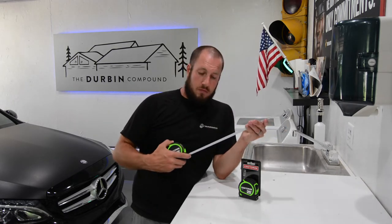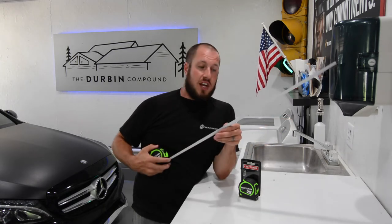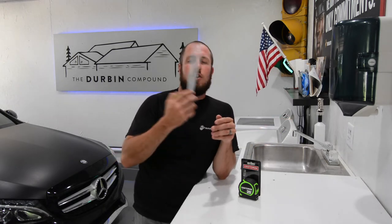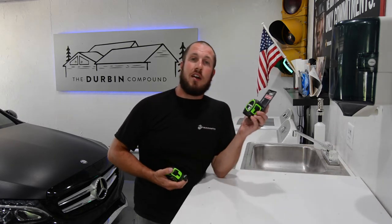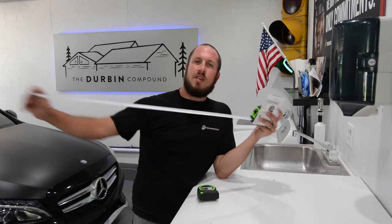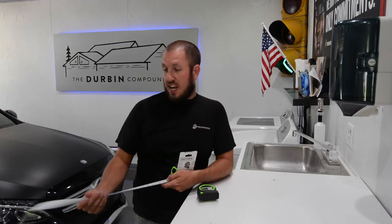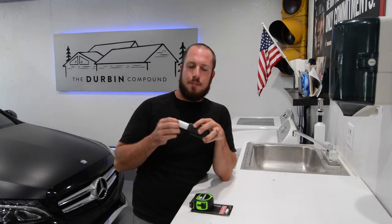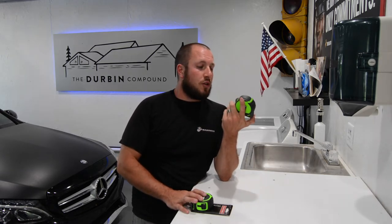My very first time I pulled it out, it sprung on me. I pulled the tape measure all the way out and let it spring back, and it still ended about a foot short. Did it again — no dice. So that's when I went and bought another one. I said it can't surely be every single tape measure like this. The new one didn't seem to have any issues; I could roll it all the way out and it would come right back in just fine. But that initial pull on the first one, very first one out of the box, definitely did not work well. You get what you pay for on this one.